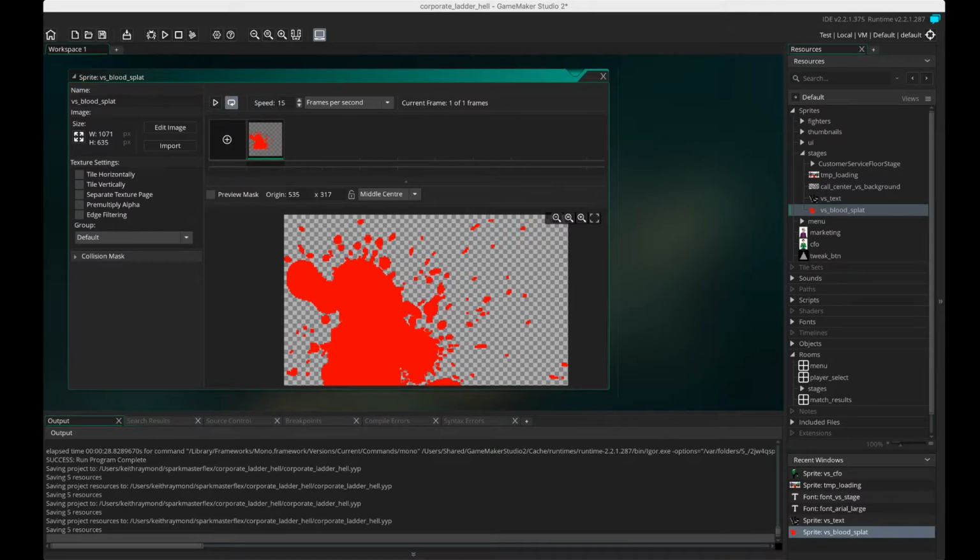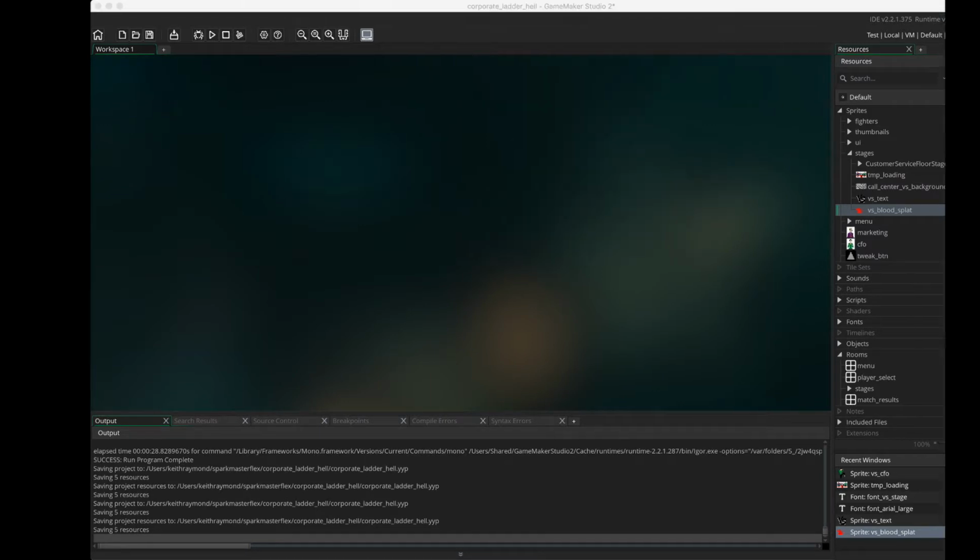For all of our character animations, we've been doing bottom left, because then it's a set point, and when we hit the floor we wanted that to be the bottom, and it just made it easier for positioning. But here we're going to set this to middle center. That way we don't have to do the calculation of how wide is it and divide it by 2, because this is the only place it's going to be used.